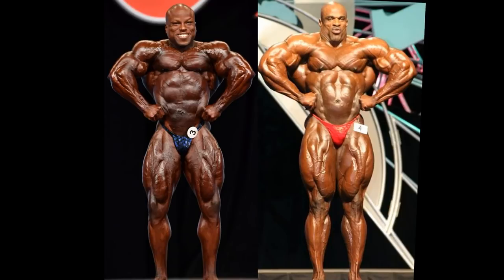Go through the poses, front lat spread, and see Ronnie Coleman, he's not just a great big muscle man. He has shape. He has a small waistline in comparison here, obviously. And the legs, like I said, I made him maybe a half-inch taller here. He's standing straighter than Shaun Clarida. I know they're the same height, but you know what I mean. Definitely Ronnie Coleman getting this one.